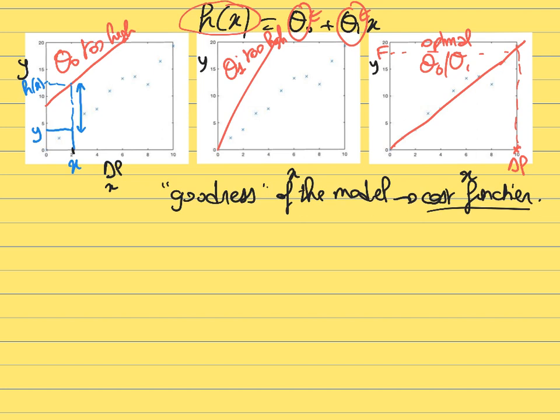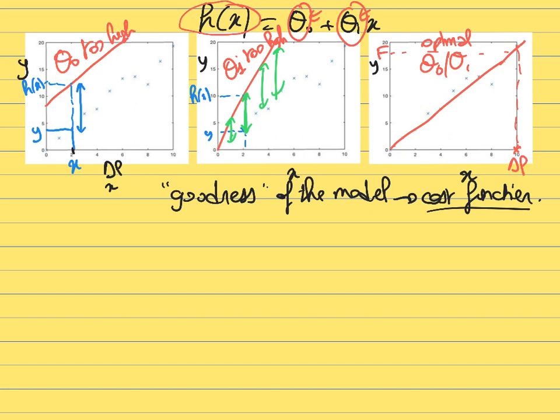So if we take some other example, for example, in this case, for an elongation of 2, this is what the true value should be, but your model is actually predicting something that is much higher. So in this case, again, this quantity here is the value that tells you the error that your model is making. So for every point, the distance between your model and the true data is what is telling you how good your model is.